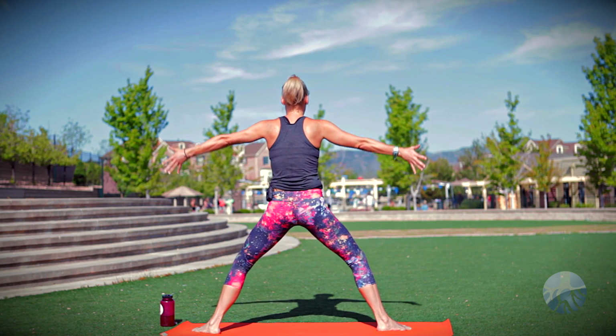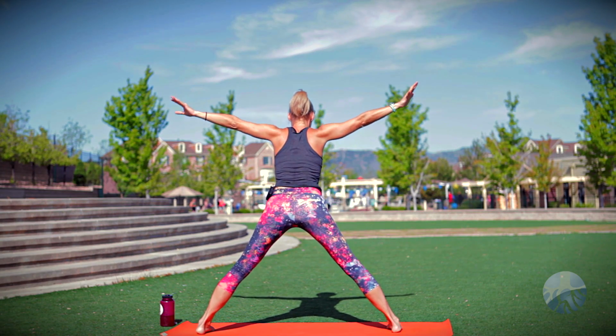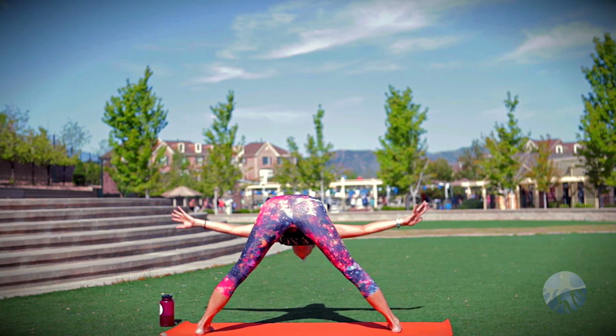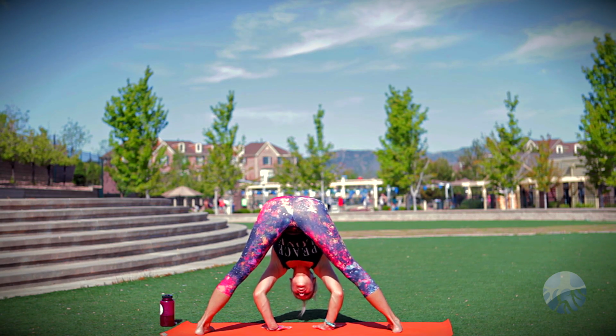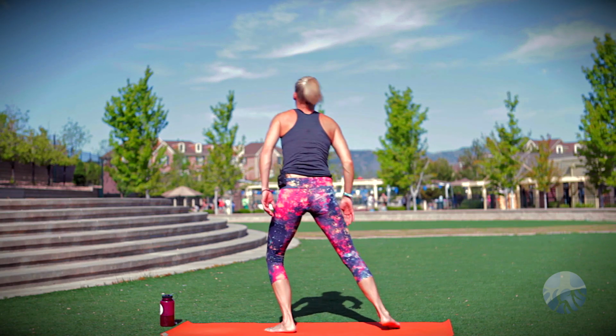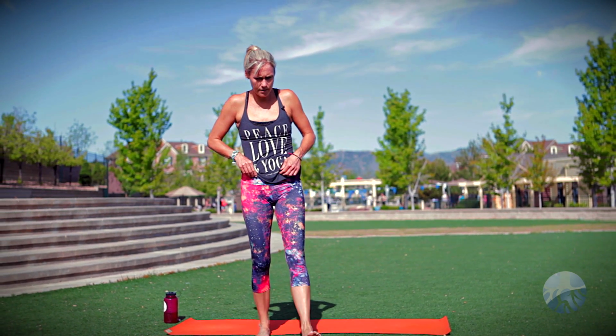Inhale, rise up, 5-pointed star. Exhale, forward fold, hinging at the hips. Heels behind the toes. Come all the way down. So you can reach the hands toward the heels or place them underneath the shoulders. Or if you want to play with an inversion or an arm balance, that's an option here. We'll be here for about 5 more breaths.